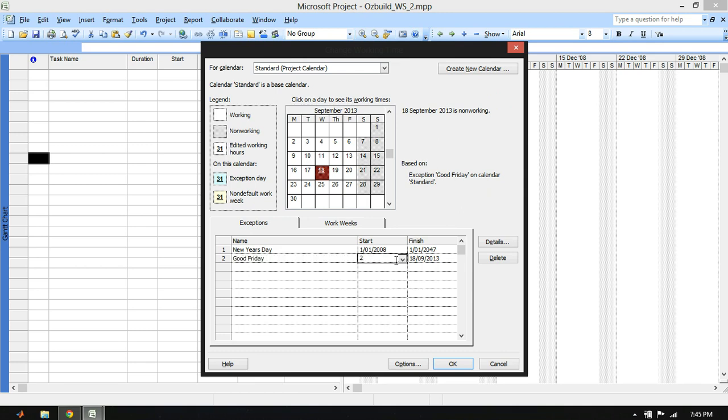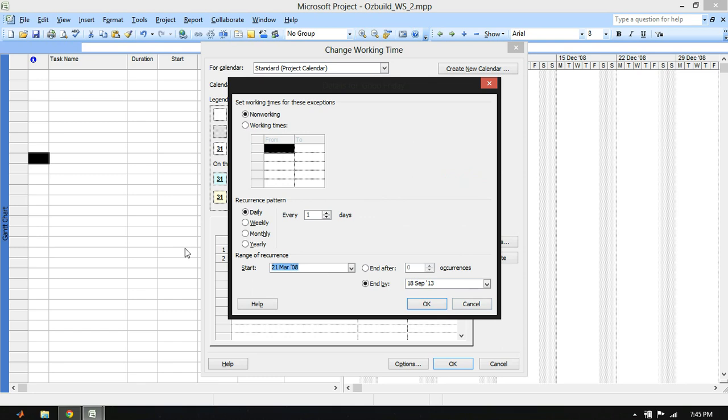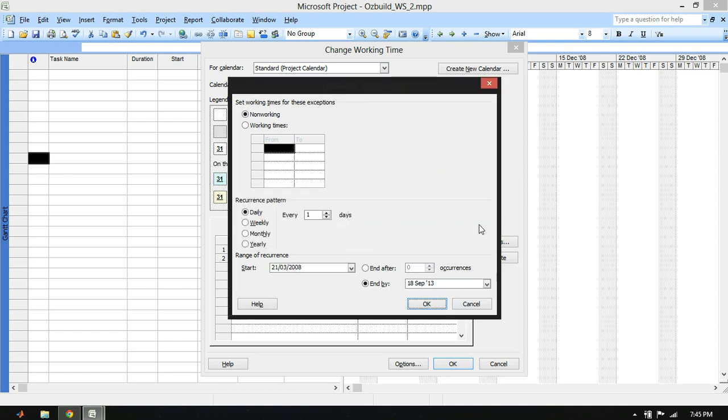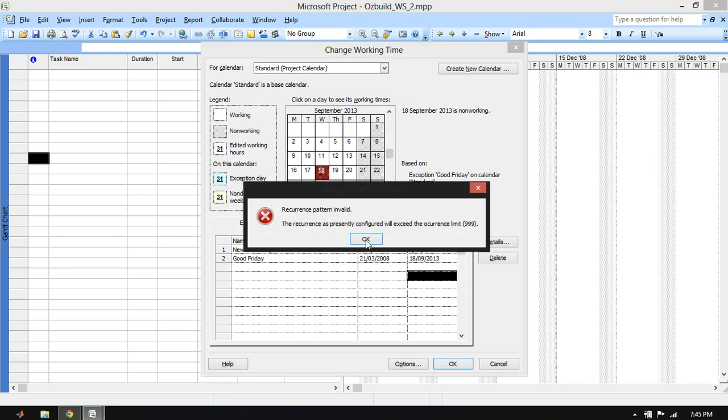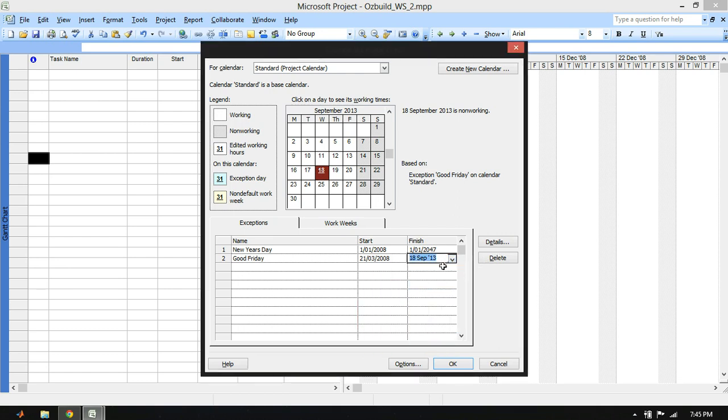There we go. 21st of the 3rd, 2008. I don't know why that didn't work the first time.